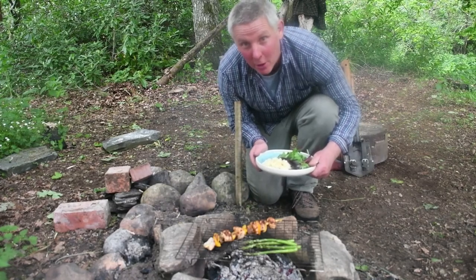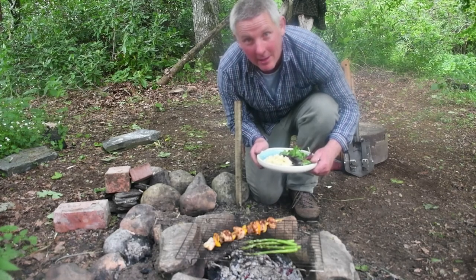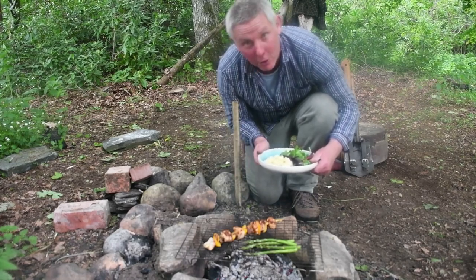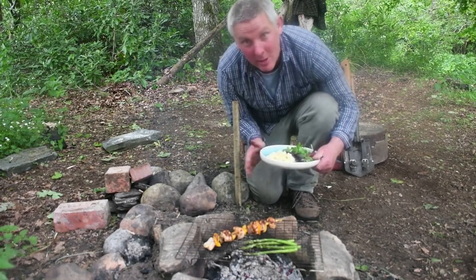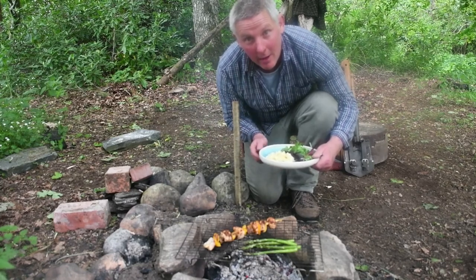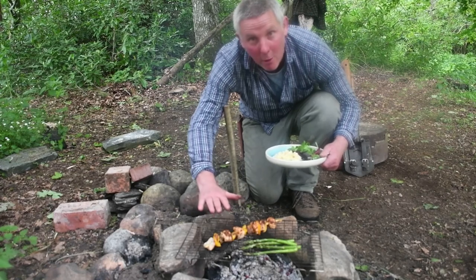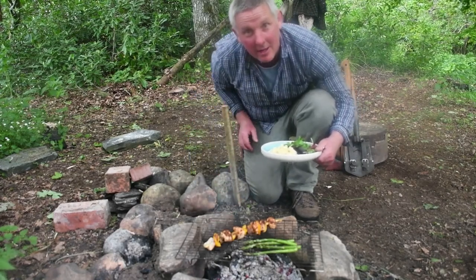Over the years that I've been cooking, one of the woods that I've grown in love with is oak, and it's something that I'm starting to cook more and more with now. And this method of cooking is something else that I like now, and I'll definitely be doing this again. Together with the oak, it's been magnificent. I lit the fire and it's burnt down to these coals. I can't even really hold my hand over that. I can a little bit to about there. That's starting to get hot now.